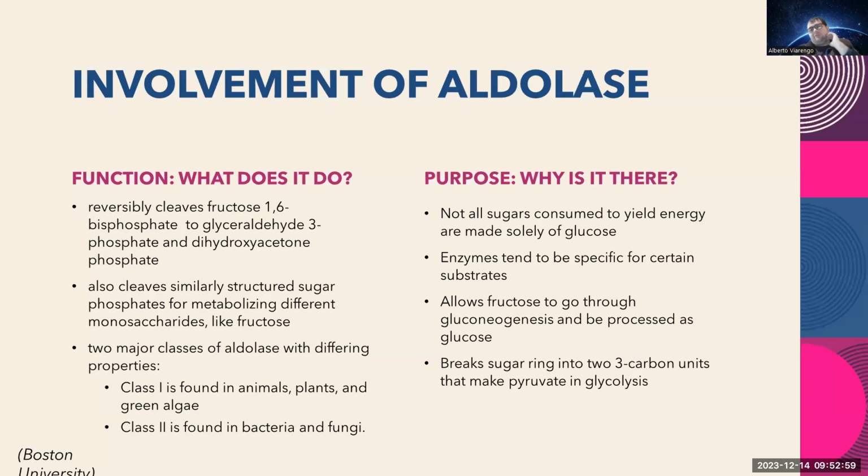Now, you may have noticed in the glycolysis diagrams the enzyme aldolase. Aldolase is a pretty interesting enzyme. Turns out, although glucose is the ideal energy source, it's not the only monosaccharide sugar we can harvest energy from. Aldolase has the ability to cleave fructose-based molecules like fructose bisphosphate. As such, it allows us to metabolize both glucose and fructose.